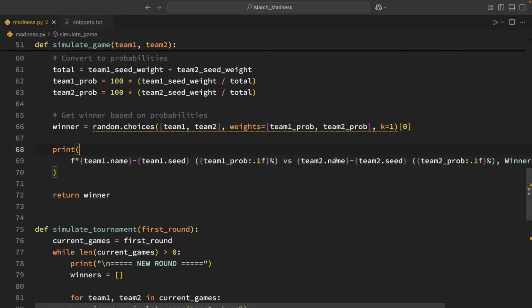Okay. So I've run this exact logic with a large number of simulations earlier and tracked the stats. With the weights as we have them now, a number 1 seed will win the entire tournament about 75% of the time. A number 2 seed will win about 15% of the time, number 3 around 5% of the time, and it gradually decreases for the other seeds. And this is fairly close to historical outcomes.